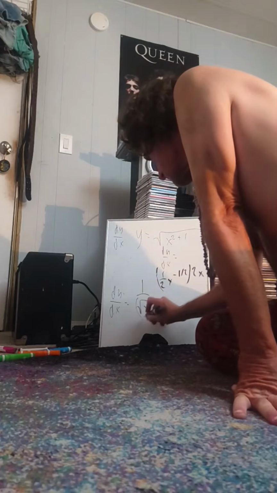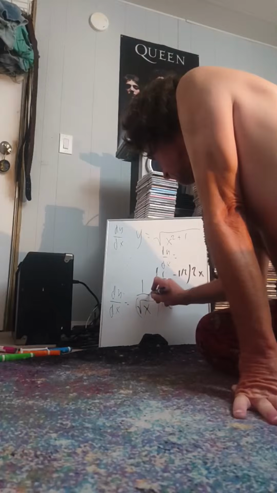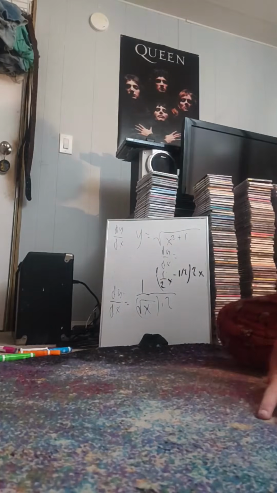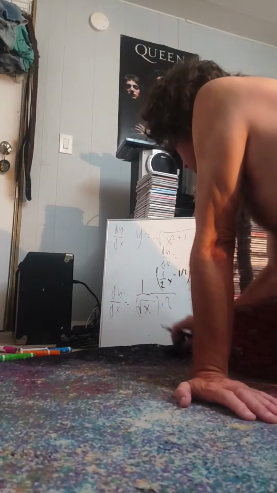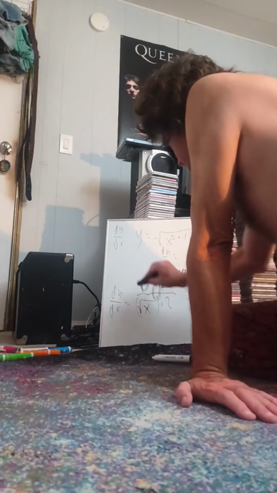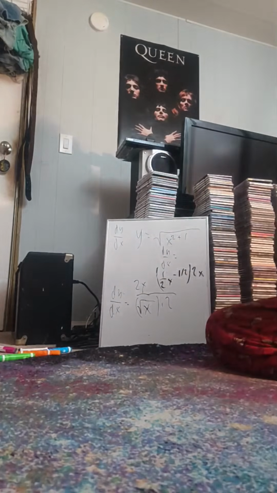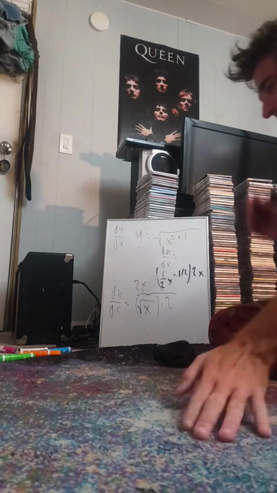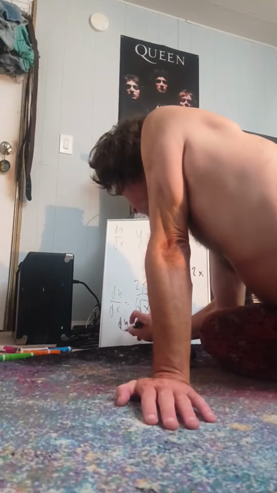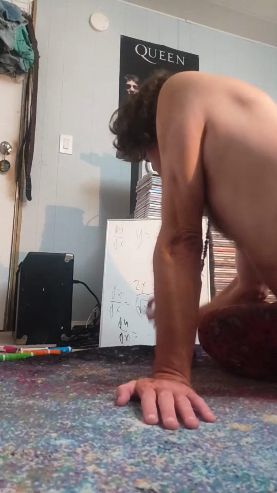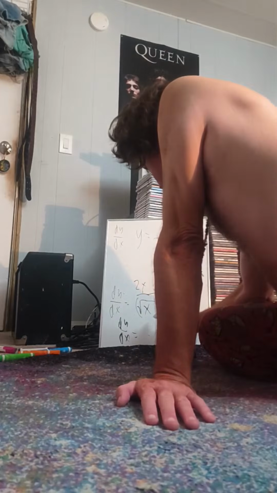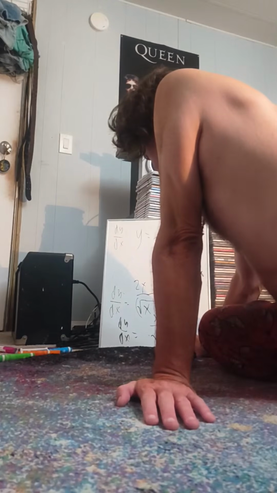So 2 times, let's do it like this, times 2. I'll make it a little explicit there. And then the other 2x in the numerator. So instead of 1, you have 2x. That looks like our answer so far, hope I did this right. And then dy/dx equals, the 2's cancel, so you get x over the square root of x, and that would be x times x to the minus 1/2.